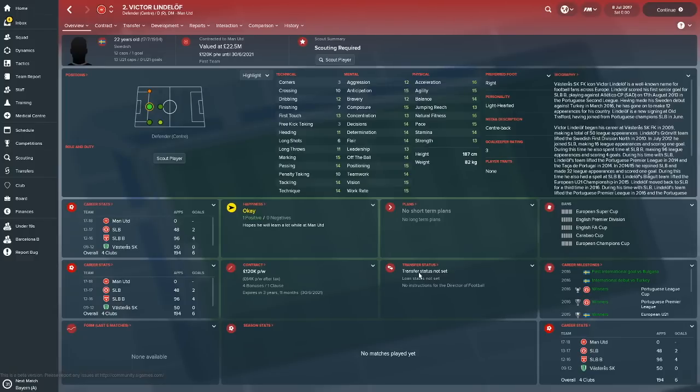Now, again, this is a guy who's just signed for Manchester United, so you may struggle to get him in your first season. Valued at 22.5 million, but he's going to cost you a lot more than that. But at 22 years old, he's got some fantastic stats. I mean, 13 strength, 16 natural fitness, and those are only going to get better because he's just 22 years of age. Look at his determination, 14 determination, which means you know he's going to improve.